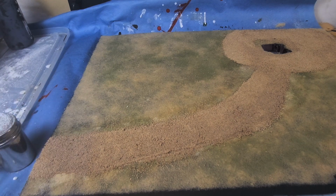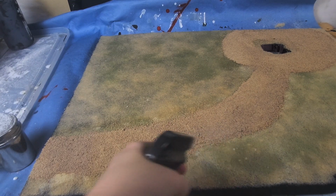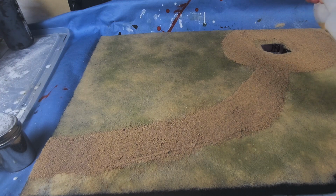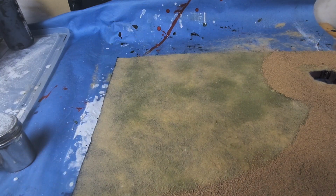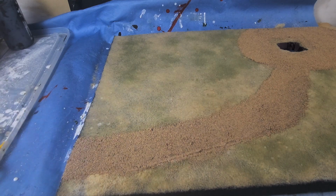All right, guys, onto the snow. I did buy more glue because I'm going through this glue at an alarming rate. So, purchase more glue. Make sure to saturate your whole area. And this will probably be the last that you see for this one because the garden is all stuff that's going to be removable, and since it's all removable, that stuff is going to go on when I set up in November.